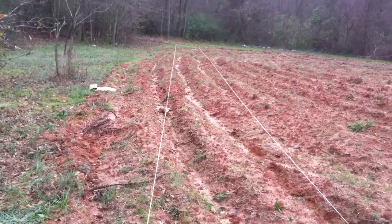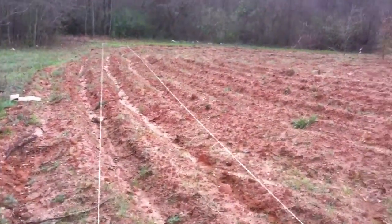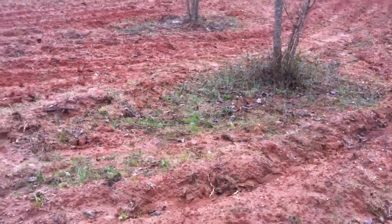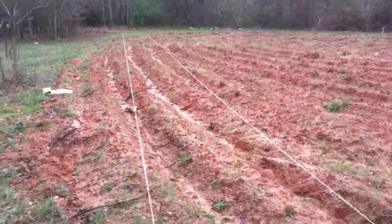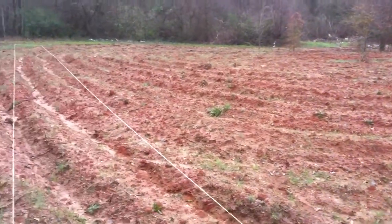So what we look for is someplace where we can put some nice straight rows, and then we look at how we're going to handle things like our edges. We didn't want to take these trees or anything out, so we want to leave those. So right here I've laid out an 80-foot row, and I'll lay out a succession of these.